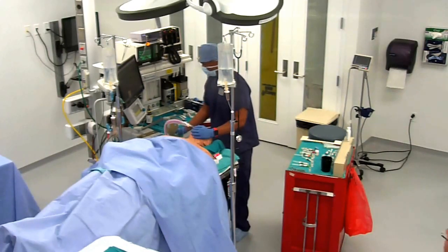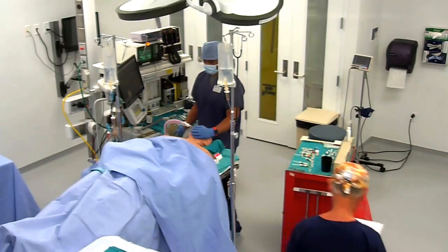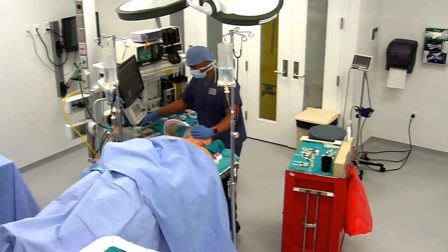So everything's going good. What are you going to be looking for? Now that I'm in the maintenance stage, I want to assess vital signs. I want to make sure my patient's comfortable as far as adequate pain. I want to make sure they're still paralyzed. And I want to make sure of the position, no pressure sores. Already said my twitches, pain, position. I want to make sure that antibiotics are given, blood if needed, anything that needs to be given is given. Also monitor my maintenance as far as my fluids and keep my fluid balance appropriate.